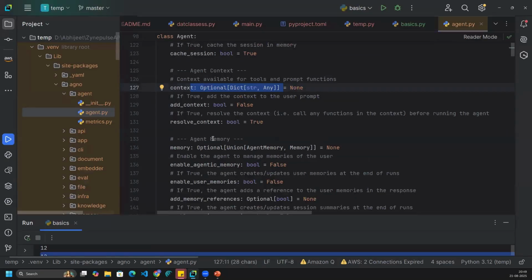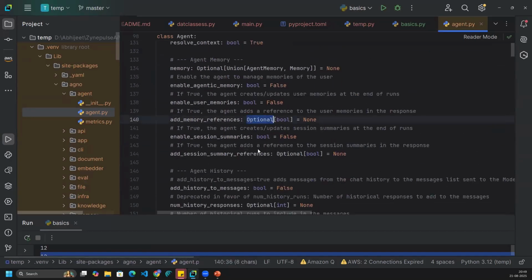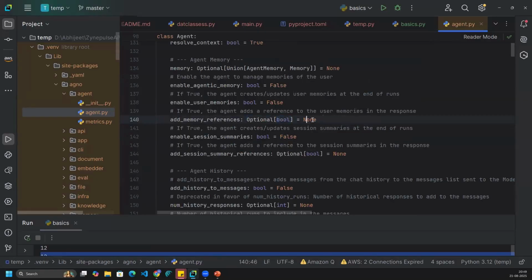What you are thinking, you might be learning. You don't think that you're learning something normal. See, Optional is used here, Optional is used here, then Optional used here, everywhere. Don't think, oh, what is he teaching? No, it's very important. Optional of Boolean: either you send me a Boolean or you don't send me anything. And by default, the value is None.